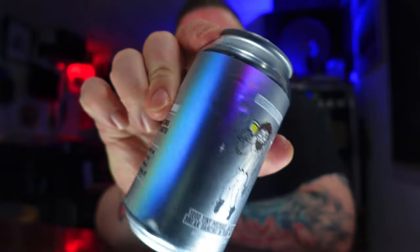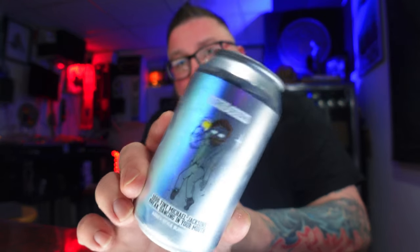How you doing y'all, Matt Massive Beers here with another beer review — not just another beer review, but a little bit of a Buried Acorn in this piece. Look at that label, one of my more favorite labels I've ever seen in all of beerdom. This is their 'A Thousand Tiny Michael Jackson's Breakdancing in Your Mouth' Abbey-style Blonde Ale. I never saw this label before — I talked about this in the unboxing.